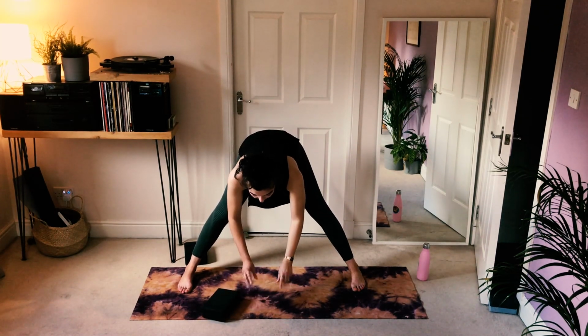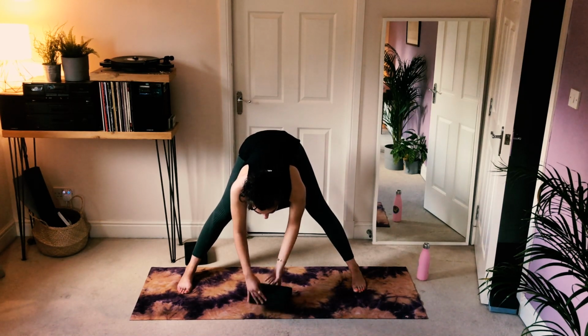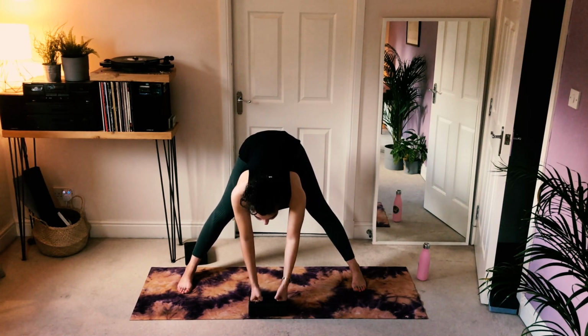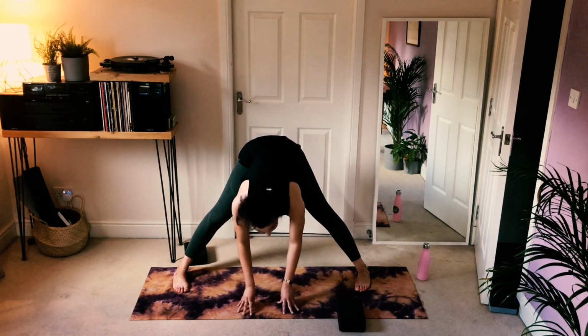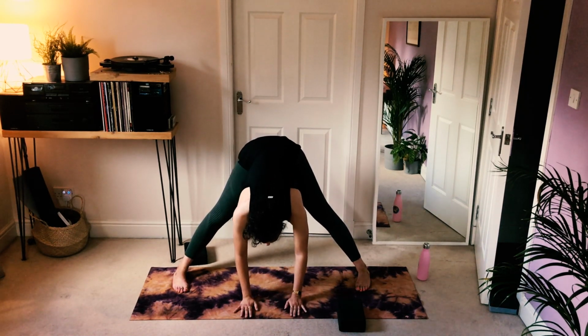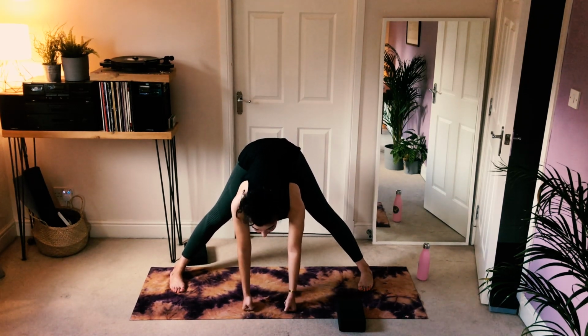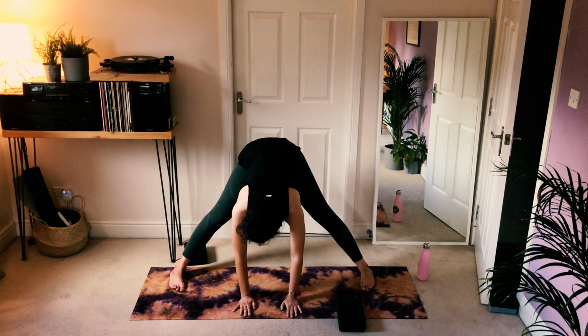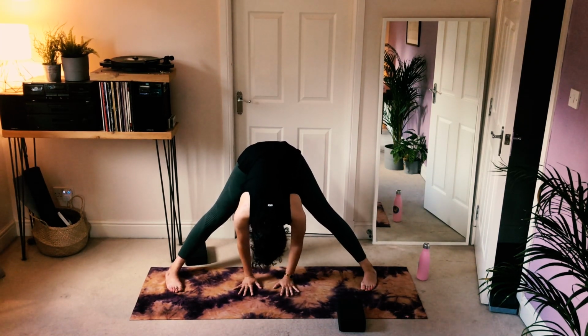If you feel like the ground is just too far away from you, you can grab a block and bring your hands onto that, or even down onto fists. Can be quite a nice way to be stable. If you feel like the ground is maybe accessible for you right now, you can bring your palms or your fists onto the ground. If you feel like you've got even more space, you can start to walk your hands underneath your body so they're more in line with your feet.